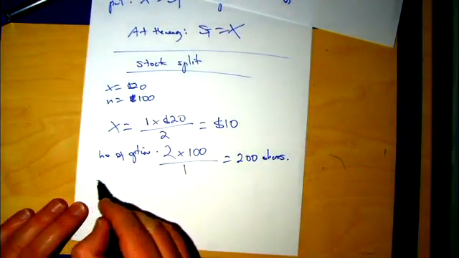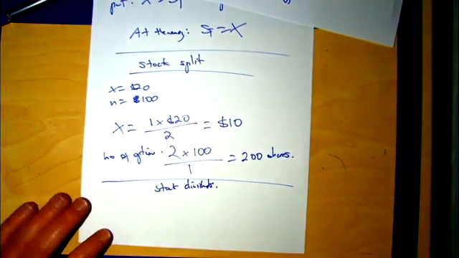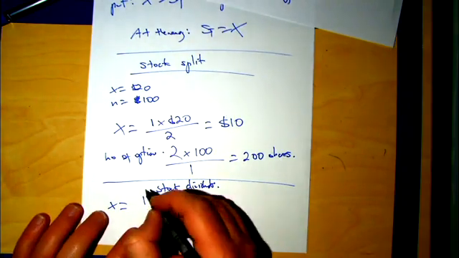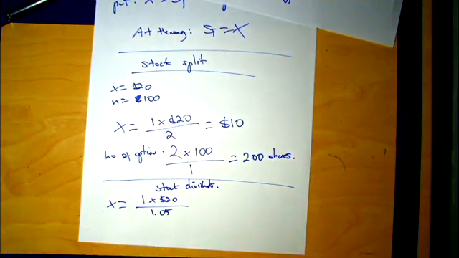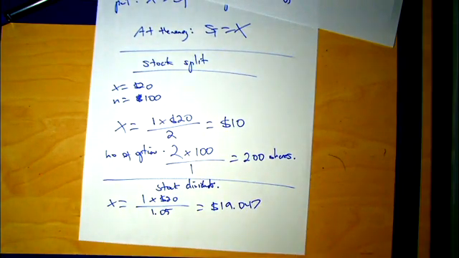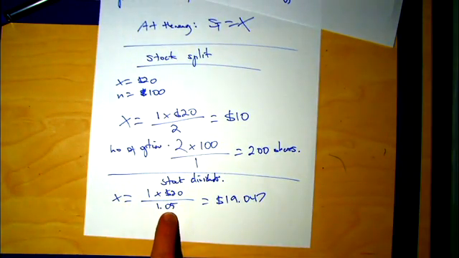And then it's a similar strategy for stock dividends. So for our strike price, with our stock dividend, it was a 5% stock dividend. So you're getting 5% more shares. I own 1 share, and the strike price was $20. Now I'm going to get 1.05 shares, 5% more shares. So that gives me 19.047 as the new strike price. All I've done is the same as before, but now, rather than getting double the number of shares, I get 5% more shares. So it's just 1 plus 5%.